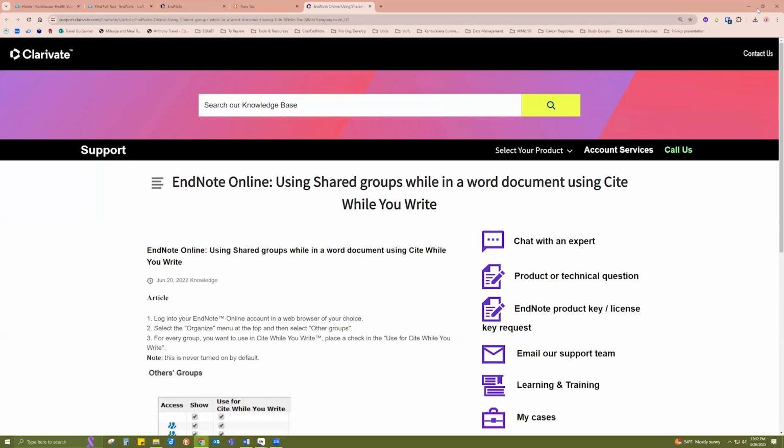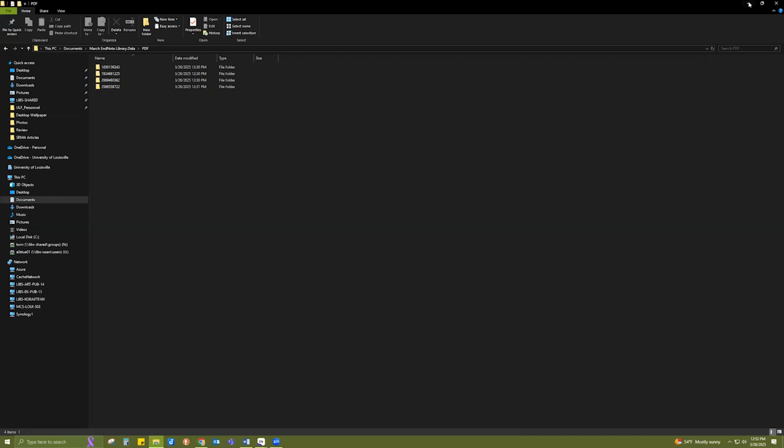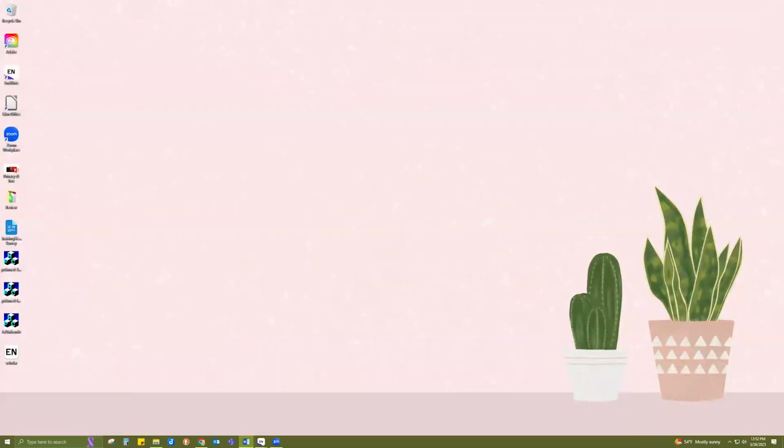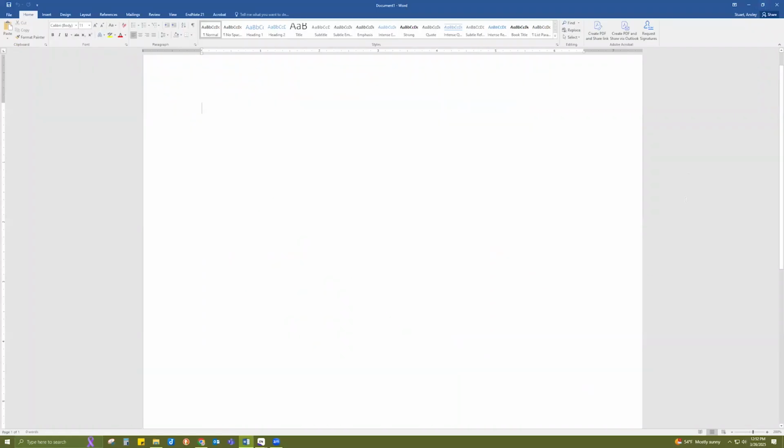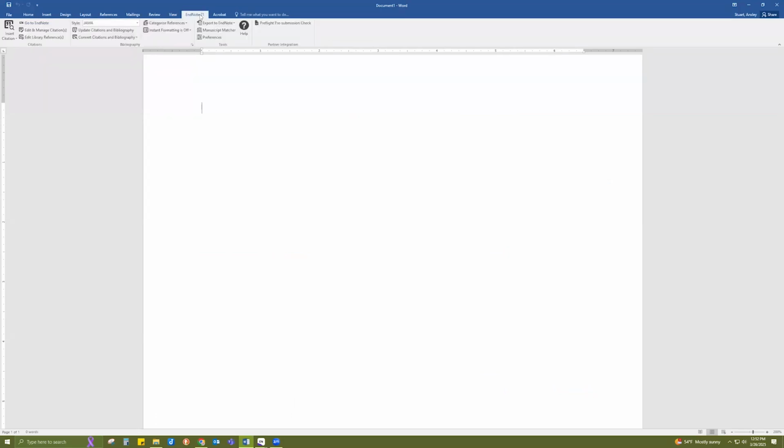Again, for some reason, EndNote has kind of a weird terminology to it. When you download EndNote Desktop for the very first time to your computer, it makes you log out of all Microsoft programs because it is uploading itself into Microsoft Word, and maybe PowerPoint might be another one that is compatible with. That way, when you refresh and open everything again, you'll see that there is an EndNote tab in Microsoft Word.